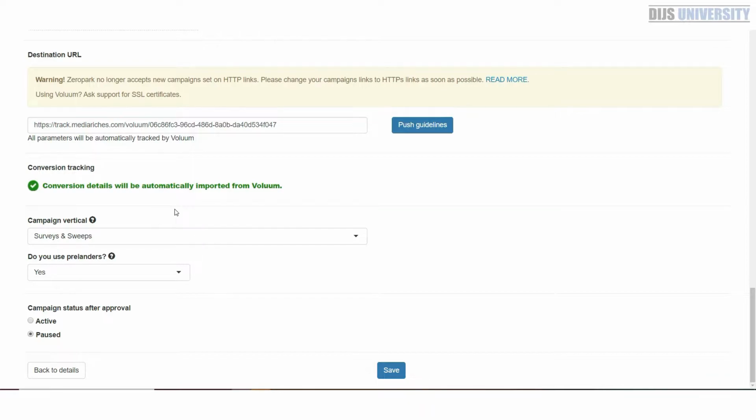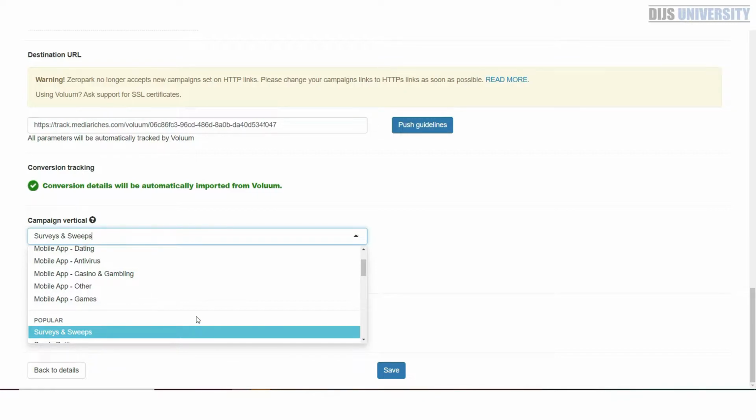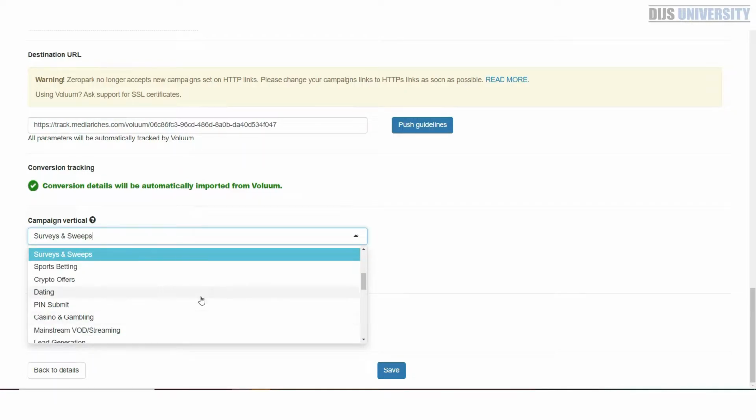Let me explain. So you're going to find these labels on any account, right? You don't have to have any special access. And if you have noticed, when I go through some other campaign demonstrations on how to create a campaign, there is a time where I'm going to mention that this is really for the team at Zeropark. So what they do is they use these labels on the advertiser accounts in order to categorize the effectiveness of how each supply partner can provide conversions to you as an advertiser for your campaigns for each vertical. The algorithm is pretty much going to work in your favor based on the data that they accumulate for your future campaigns for whatever vertical you say you're promoting.